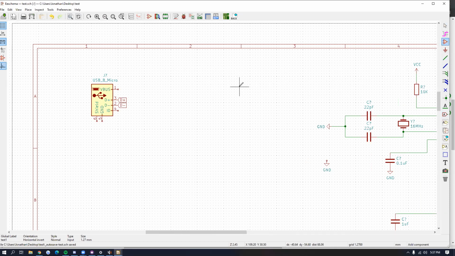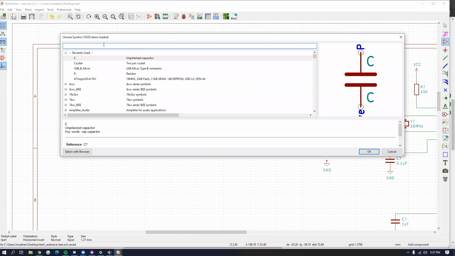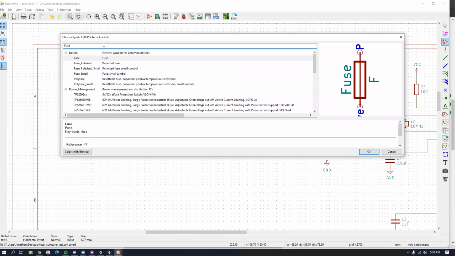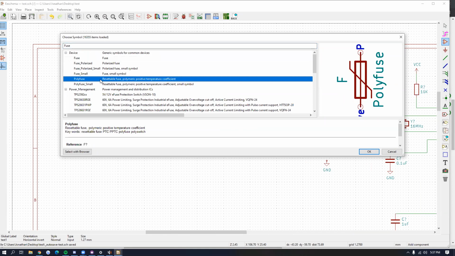So we're going to use something called a fuse. We use something called a polyfuse, right? Like this guy right here. It's basically a resettable fuse that if the current gets past a certain threshold, it'll trip and stop drawing current. So this helps protect the USB port on your computer, because I think a lot of USB ports on our laptops are rated for 500 milliamps. So we have to make sure we don't draw above that on our microcontroller.